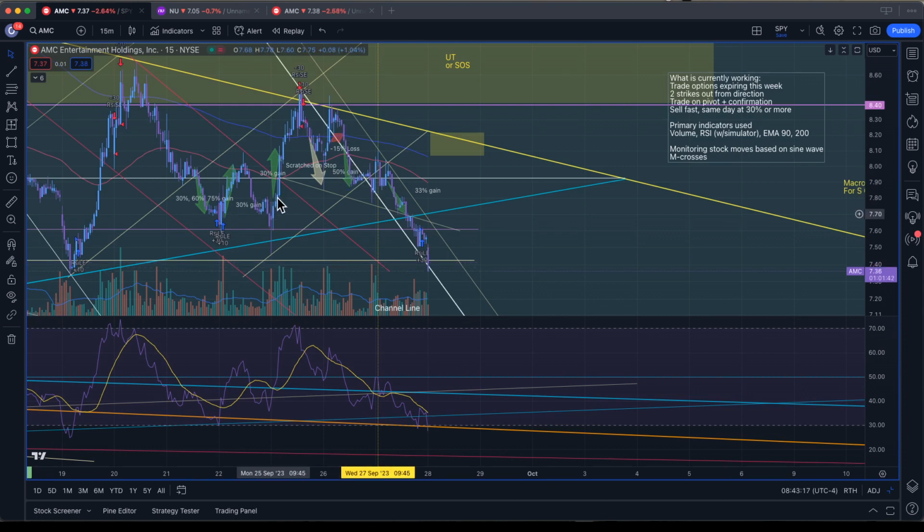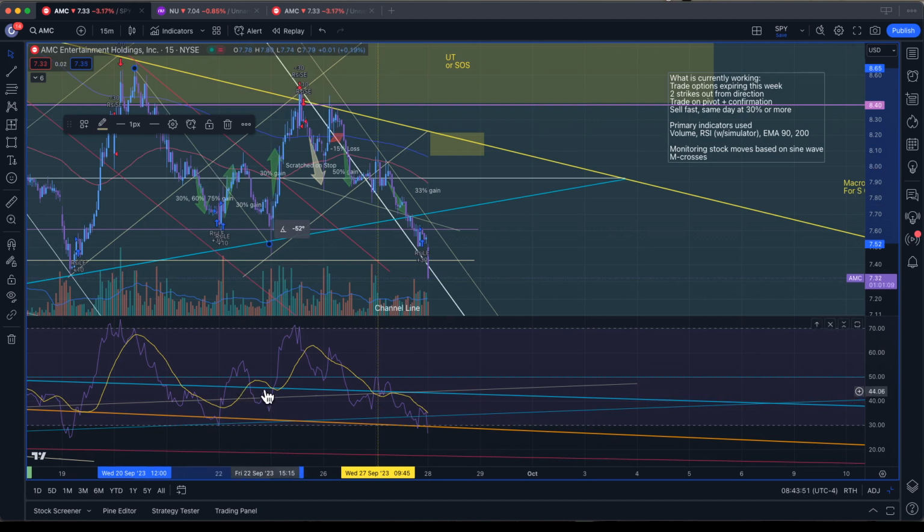Each of these, the pivot and then the support, pivot, breakdown. In this case I was a little late, but I got half the move. Pivot, breakdown. And then I'm watching those sine waves and how those crosses are interacting. To me this is a great confirmation when it jumps over a creek, and then I wait for it to find a bottom. Once you see it make a support, make a new high, make support, that's a good buy-in, okay? And I'm obviously watching things on 15-minute and down.